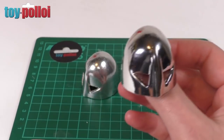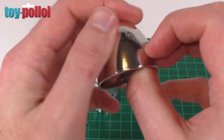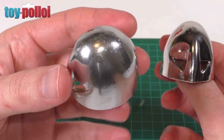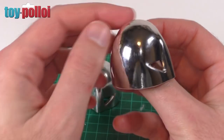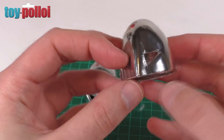As you can see, the finish is far superior to the pen. It's a really lovely shiny finish. There's no impurities left on it because we're just painting straight onto the surface. You can see there's a few little marks in that. The electroplating process really does soften those out, and you end up with this lovely shiny finish.